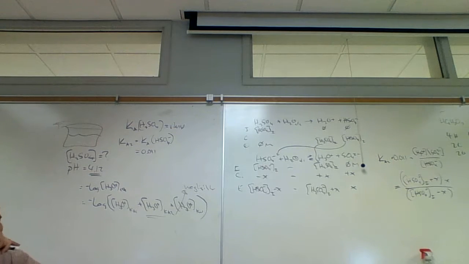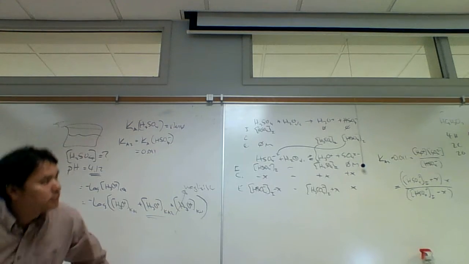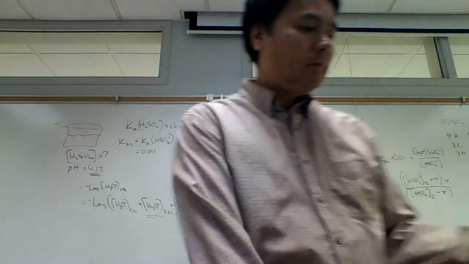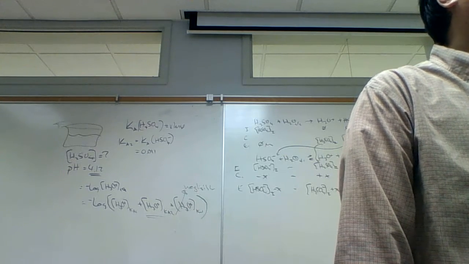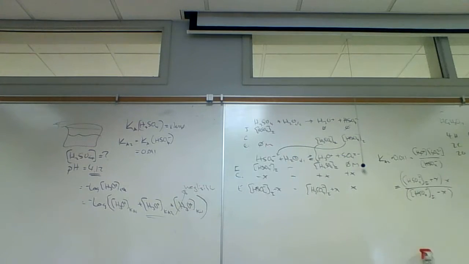And so this is just using the ice table as we have done, except it's not the same type of calculation each time. You have to be flexible in the way that we can have other variables other than X that we solve for. So I'll let you finish this one if you want. All right, any other questions before we move on? 89?